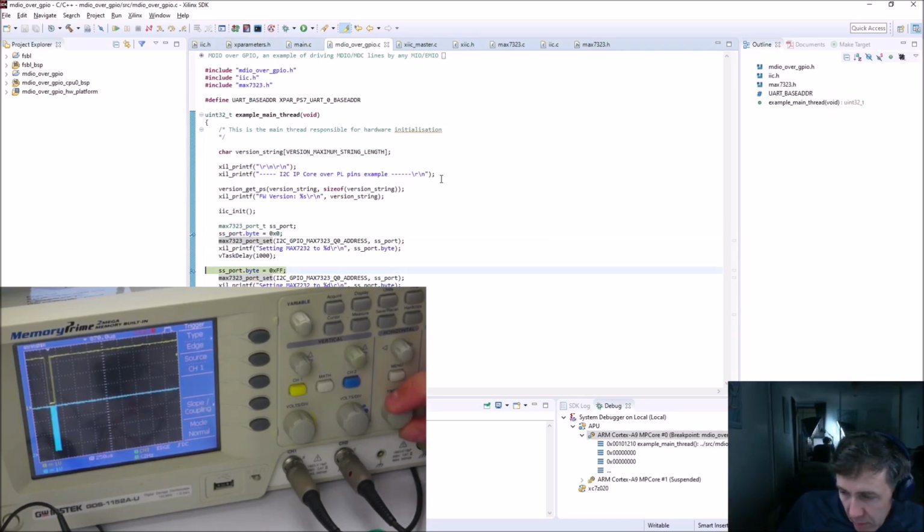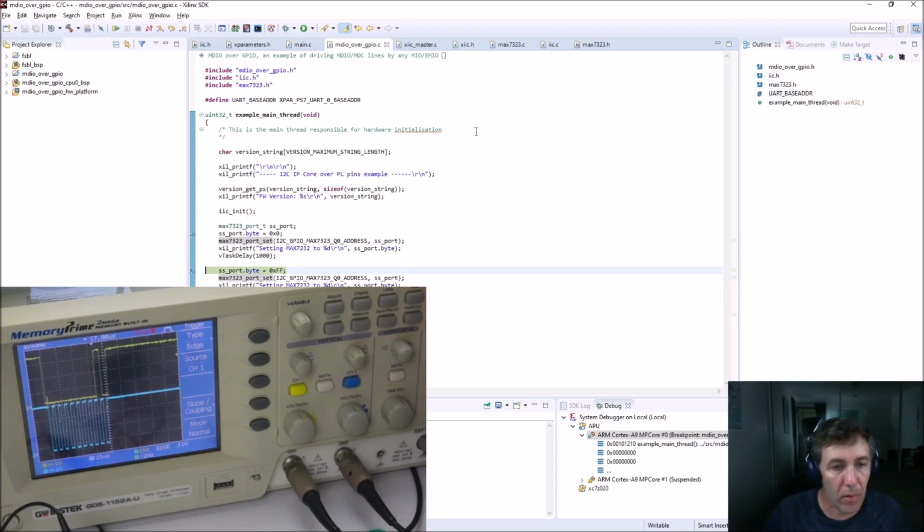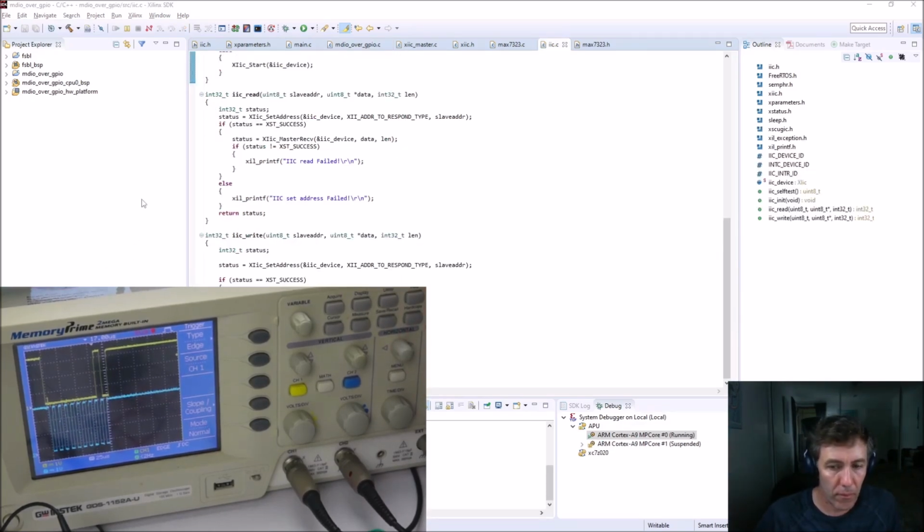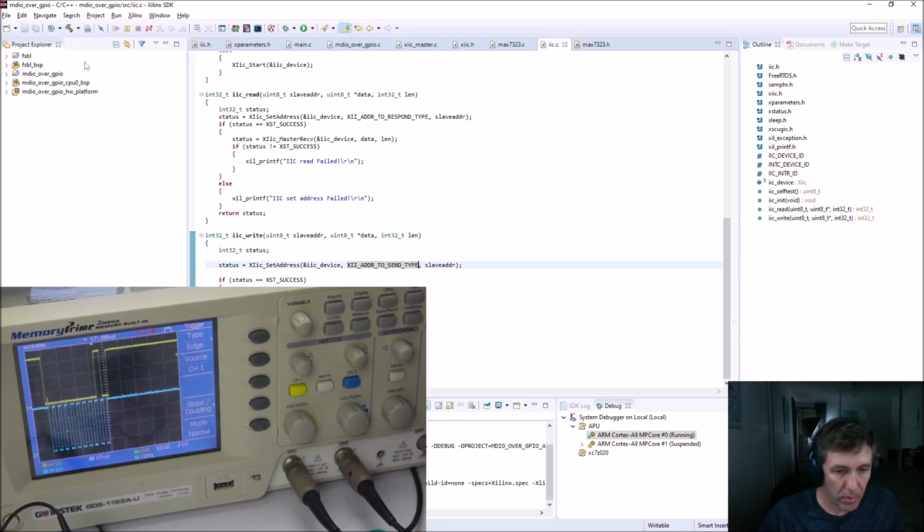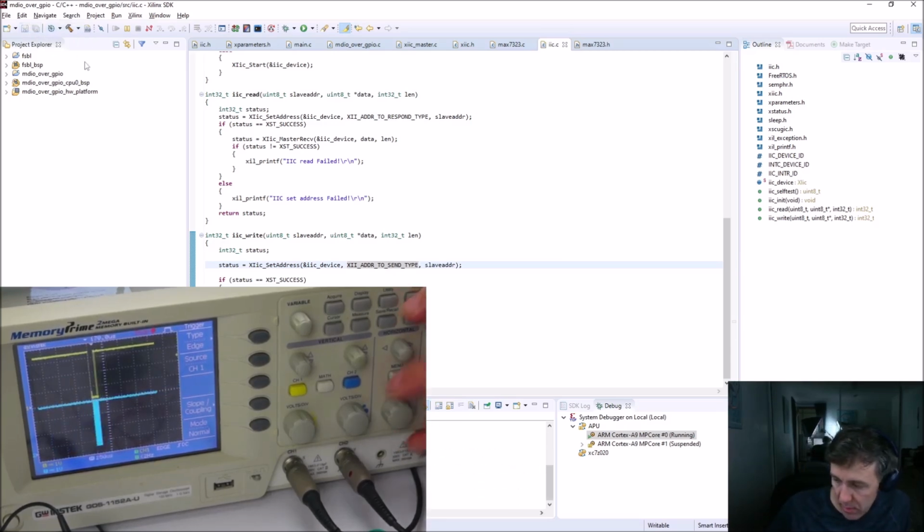Let's have a look again. So what we can see, nothing has changed in that sense. I found the problem. When we write, it should be the send type. Let's run again.